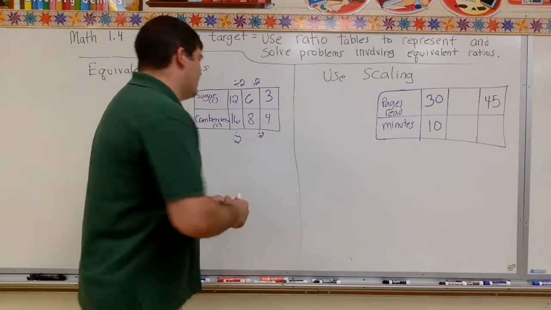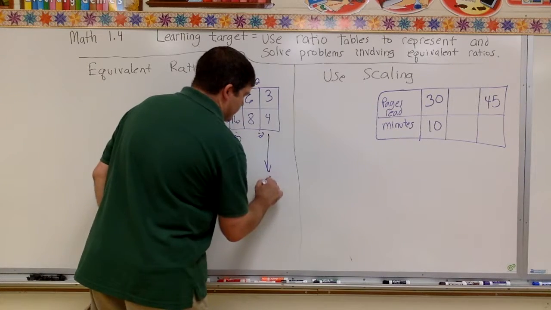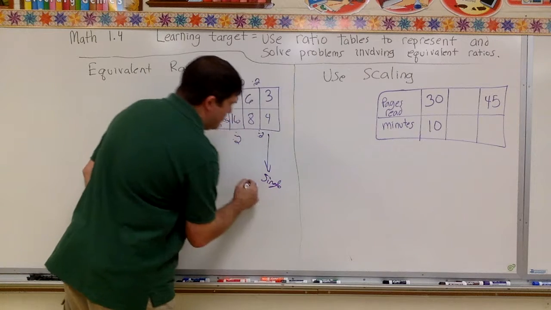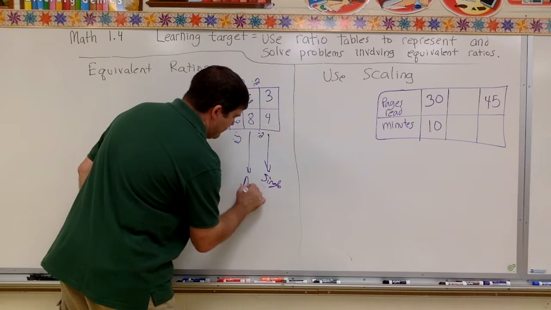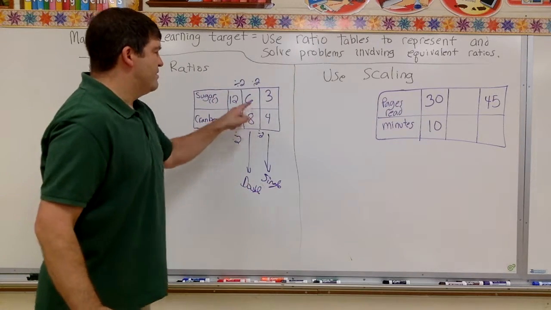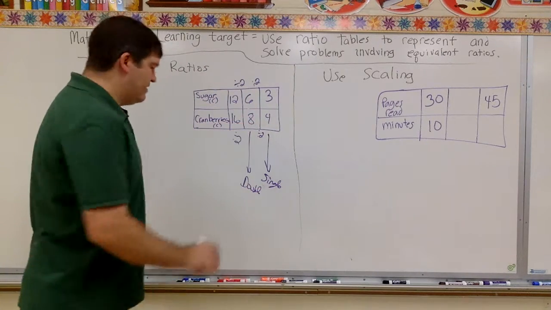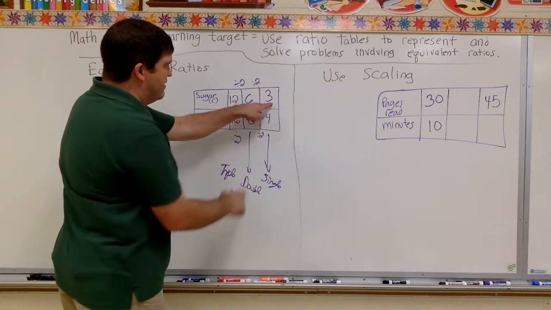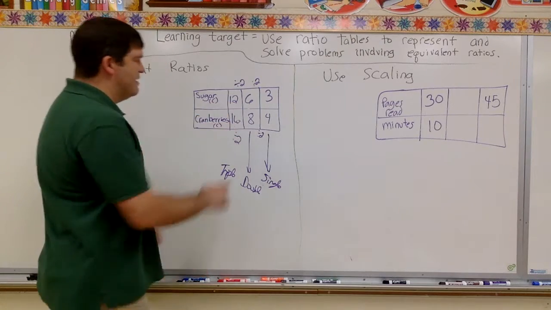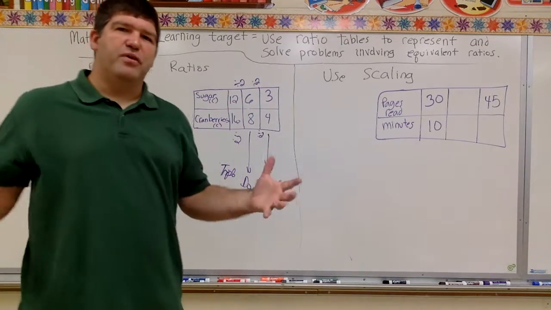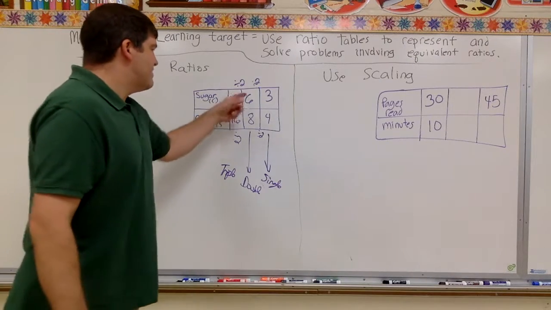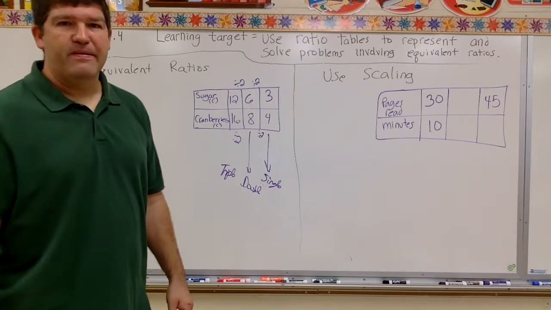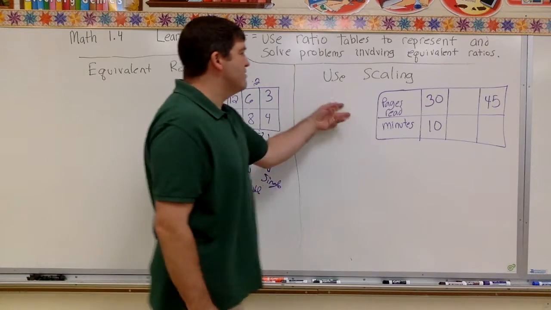If this is a single recipe, say that's one recipe, and you want to do a double recipe, you have to do double this, so then you have 6 and 8. If you want to do a triple recipe, triple from the single, you go to here, 12, 16. These are all the same, it's just how much do you want of something. Same ratio, equivalent fractions. All right, now let's look over here.